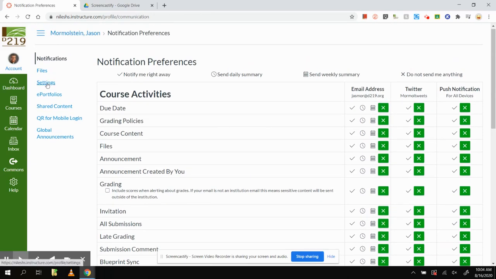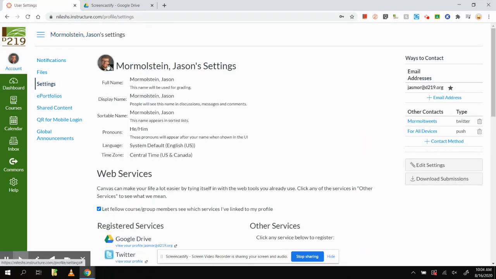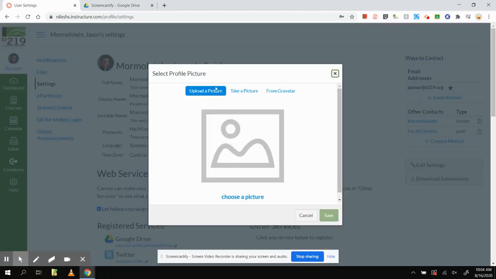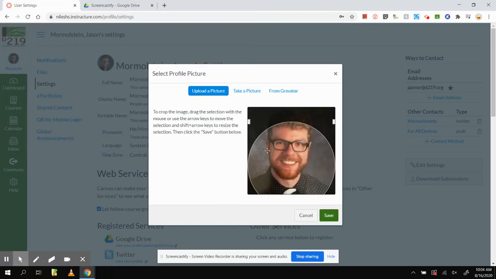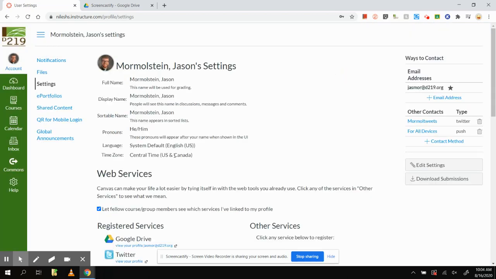Next, you're going to go to Settings, and you're going to give yourself a profile picture by clicking on this little circle up here. Upload a picture. I took a picture of my school photo from last year and emailed it to myself. I'm going to use that. Click Open. Move this little circle thing by clicking and dragging so that you look all nice. You can adjust the handles here. Okay, and click Save, and then your students can get to know you from a tiny thumbnail.